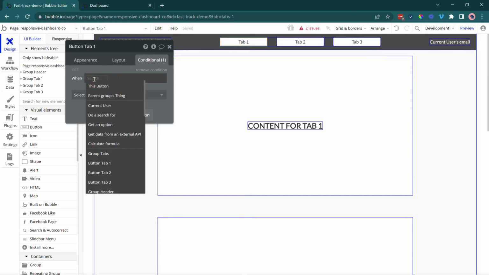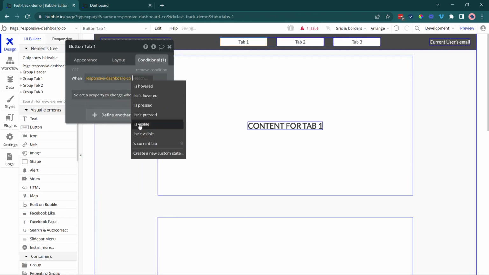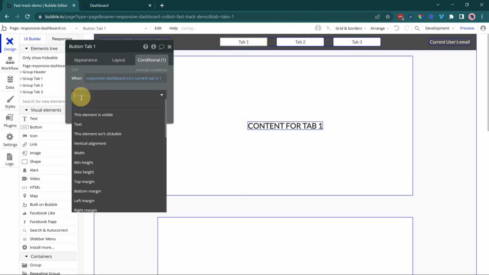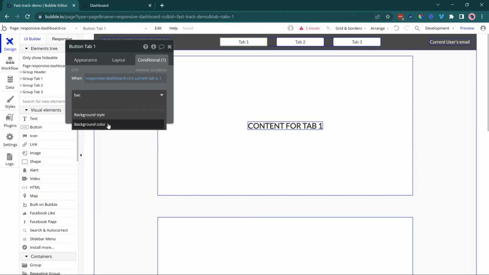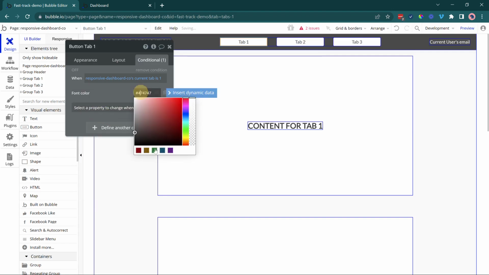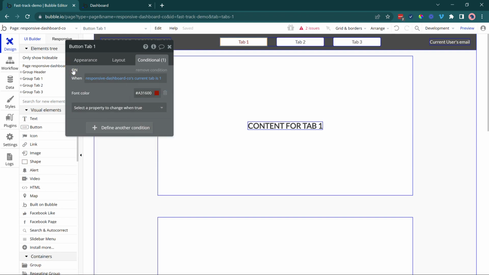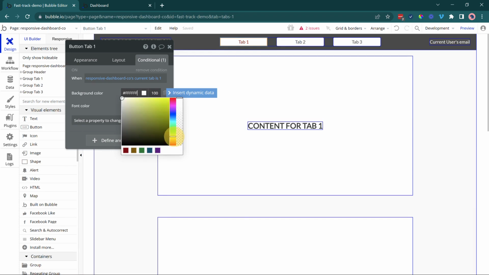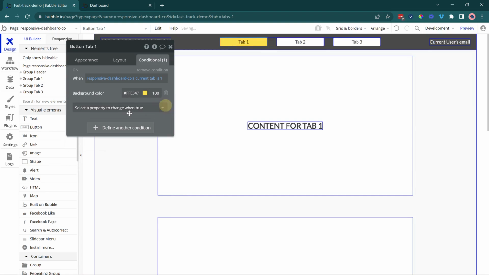I'm just going to create my own condition to say when the page's current tab is 1, right, then we'll change the background color. Or how about we do something a bit more subtle? How about we change the font color to, let's do like a brighter color here. Right, so it'll look more like that. That's way too subtle. It's not going to be very obvious for the user. Let's go ahead and change the background color. Let's do a yellow type of color here, like this. Okay, and maybe instead of changing the color of the text, we'll just make it bold.